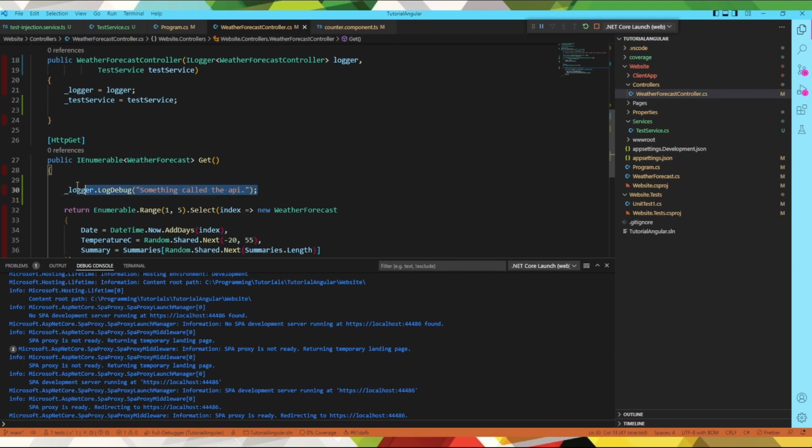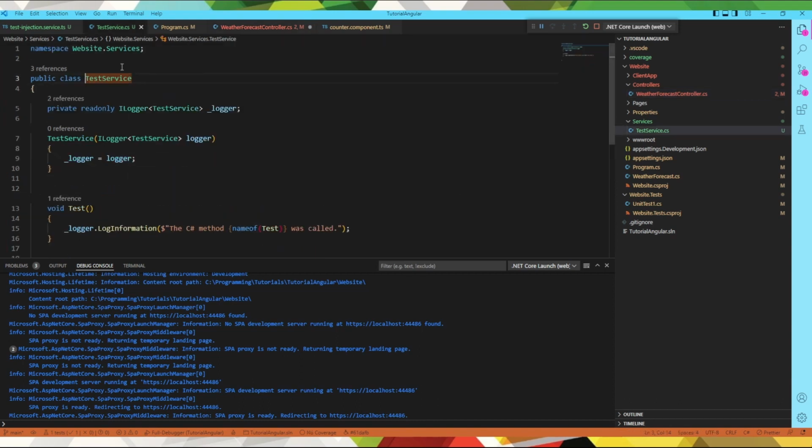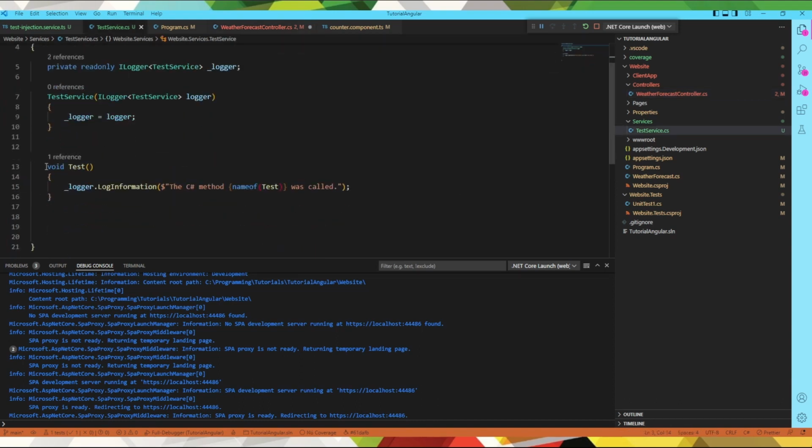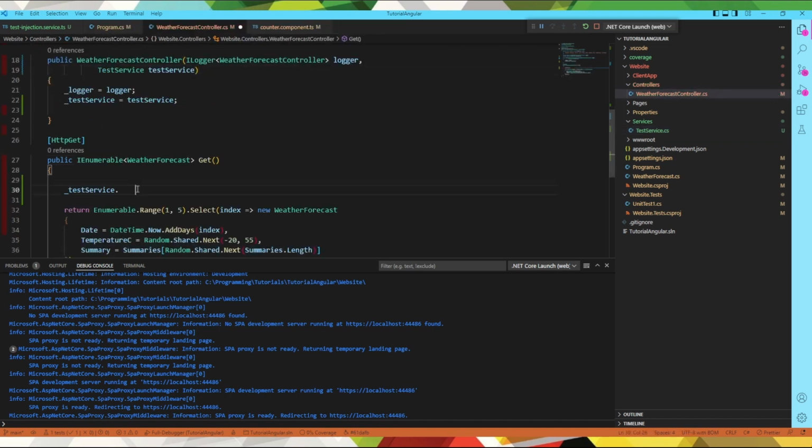I'm going to go ahead and replace this logging call so it doesn't get confusing. And what we'll do is say test service dot, and I guess I didn't make the method public. So we can do public like this. I believe internal should work as well. But here we go.